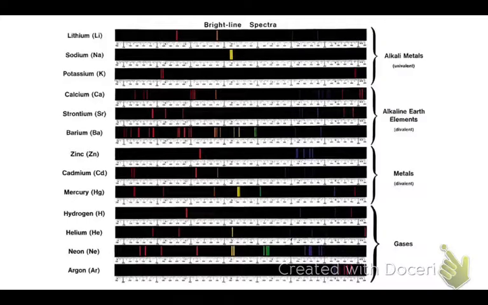This here is the emission line spectrum for different elements. If you look here, the first one is for lithium, and the previous slide gave me the one for hydrogen, which is again shown here. This is the one for barium, and this one here is the one for neon, and so on. And it does act like a barcode. Every emission line spectrum for every single element is different and unique and acts as an identification tool for that specific element.